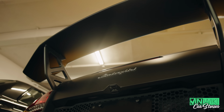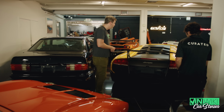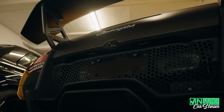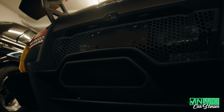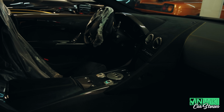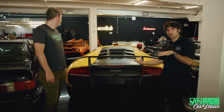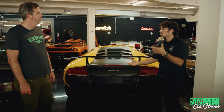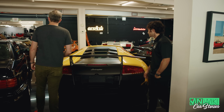in Giallo Orion, ultra high spec, high wing, everything you'd ever want, still quite low miles, and available now at Curated. Other thing with the Triple F collection, they did throw a Bowden House exhaust on it, which really does wake the cars up. I think how much the factory exhaust weighs, it was a heavy piece. More than you. Yeah, exactly. So taking the exhaust off those cars, even though we're big fans of the originality, they do produce a lot of heat. They do take a lot of weight off over the rear axle. So that is kind of an acceptable upgrade, if you will, among enthusiasts. Absolutely. And easy to reverse if your tastes ever change.